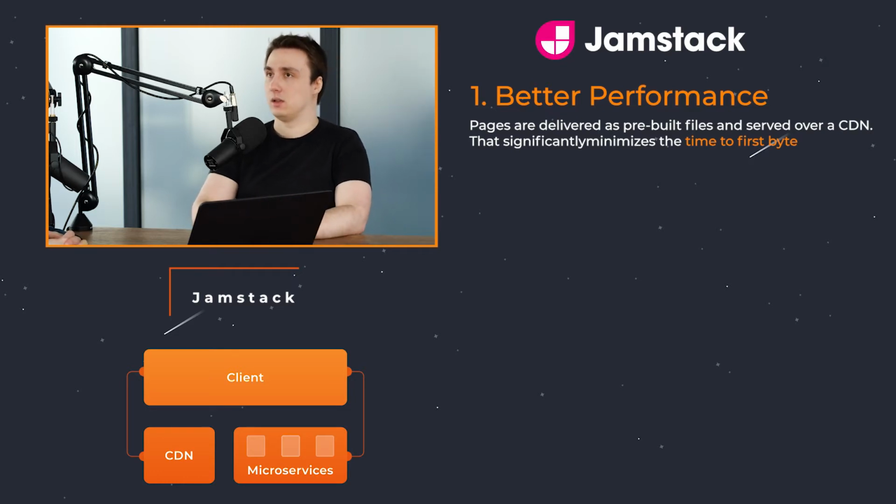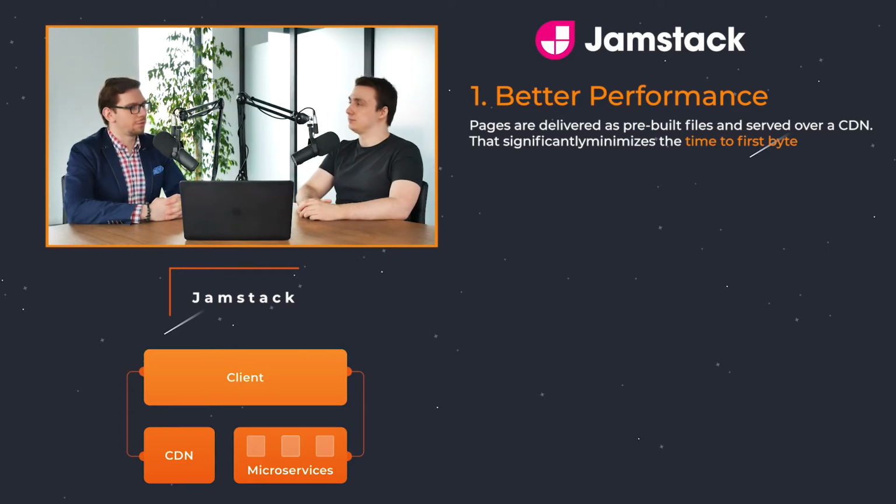The time to first byte with something that has to be cached first and generated is much higher than Jamstack's, because we still have to do some work on the server at some point. Of course. So would I be right to say that with Jamstack we have to try really hard to ruin the performance, while with the monolithic architecture we have to try really hard to get the performance? You could say that, yeah.